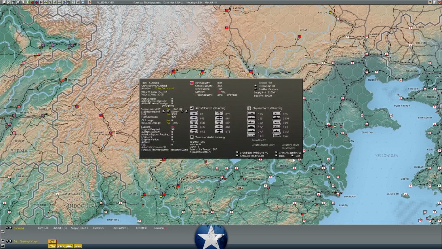Interesting. It won't export any supply until it gets over 15,000? Why is that? Is that just a random rule just for this base? Or is it for all bases? Well, in that case, we'll just lower the requested supply. We don't have very much in the way of units here, so I'll drop it to 1,200, which will then mean that supply should start flowing out of the base.